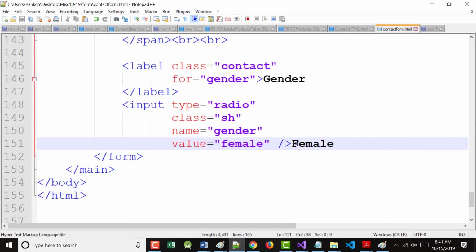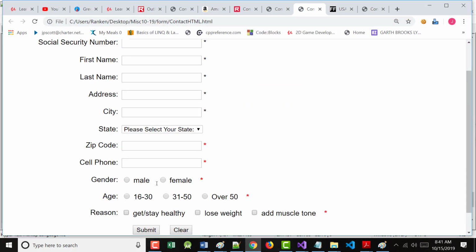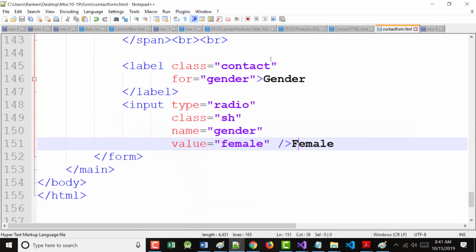So what we want, though, look on the screen, please. What we want is between male and female, we want there to be some space there. See where the blue thing is? I'm going to manually put in some space. You may remember this, you may not, but it's something we talked about before. I'm going to put in here ampersand NBSP, and I'm going to put that in there 3 times.